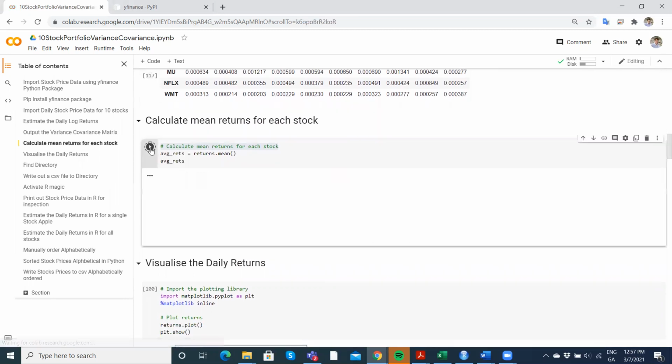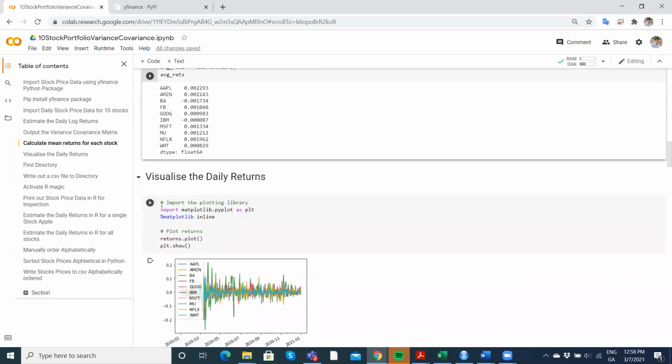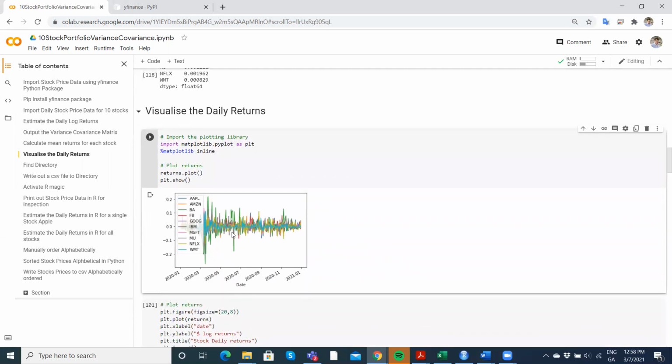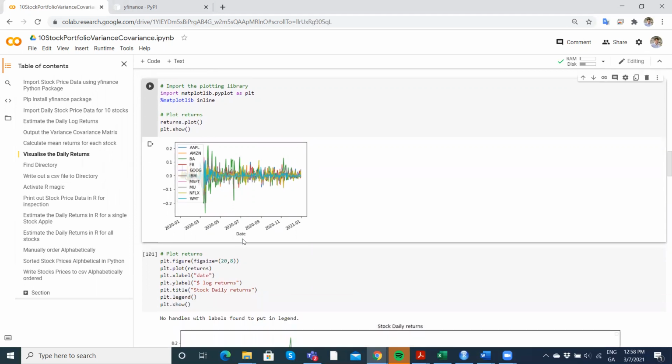Now, the first thing we do here, before we finish in the Python notebook, is get the average returns and we report those out. And also we import matplotlib, and then we plot out the returns for the data. And you can see Walmart seems to be a little bit less variable than other ones.